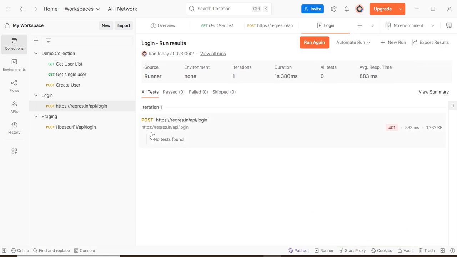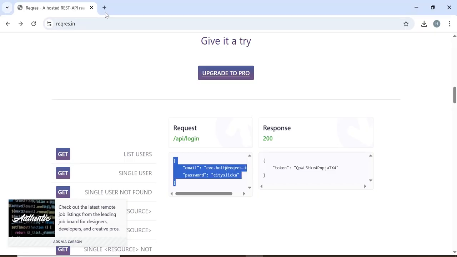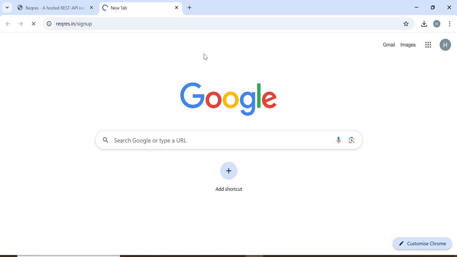Login, and here we are getting an error, missing API key, and we can get the API key from this link. Copy this link and open the Chrome browser, enter the URL here.